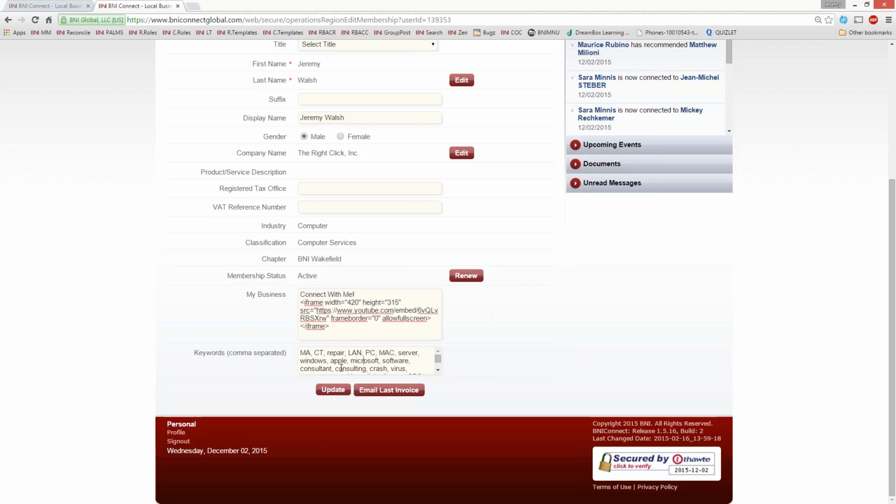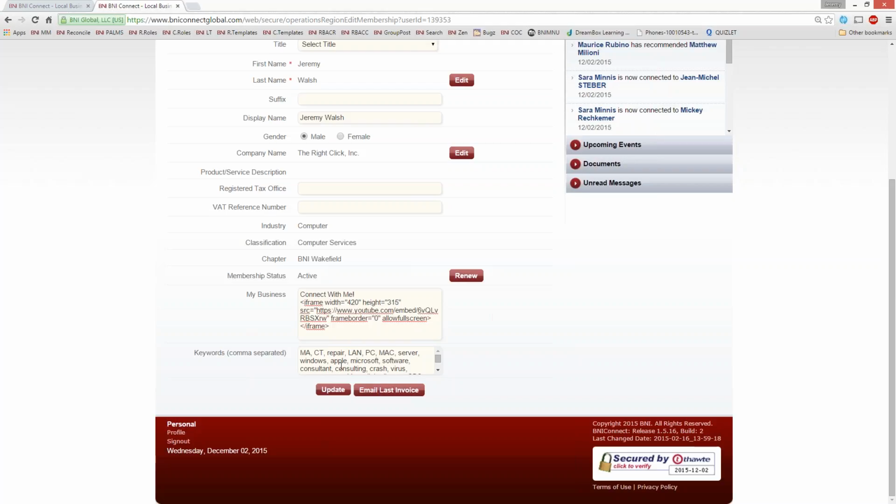Now, the second part of this is the keywords. The keywords are how people find you when they don't know your name. When you're doing all those searches on the public internet, on the regional websites or the chapter sites, or using that magnifying glass here in BNI Connect, they're going to be searching against the things that are in the database for you. So they're going to be searching against your name, your industry and your classification, your address, what state you're in, and things like that. But just having one classification in one industry is pretty restrictive. So the keywords really help to supplement that, and you can expand upon your services or different names for them.